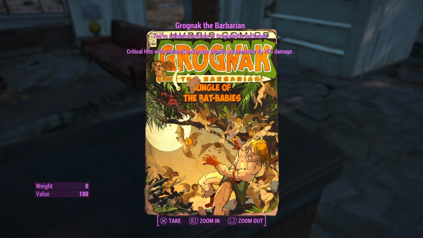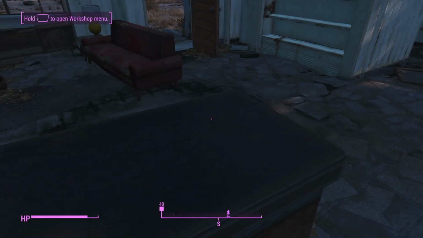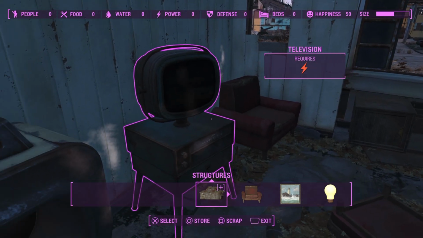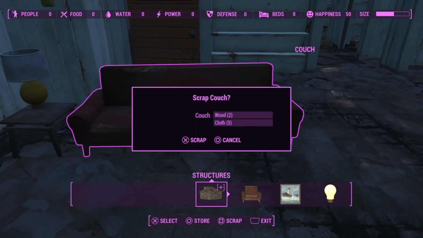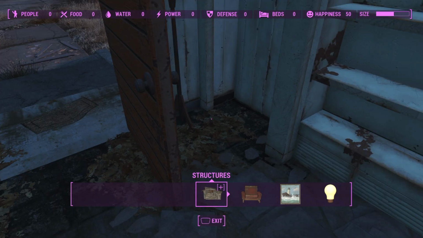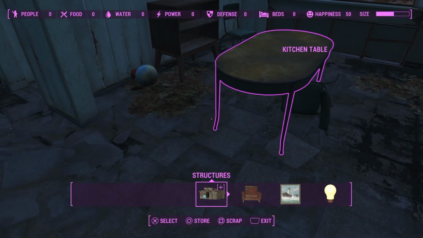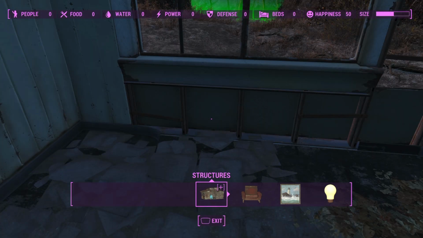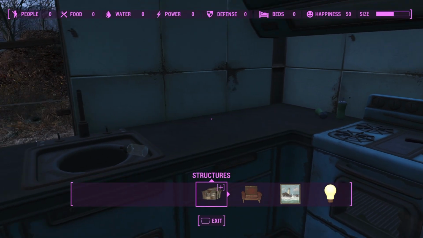Ooh, this is nice. When you pick up comics, they give you extra special stuff. I think we have to find a certain amount for our trophy as well. I think there's one that helps you improve trading, like cap prices. That's a pretty good one to get. Because there are multiple Grognak comics, there's a tales from a vendor one, I think it's called, which is the one with cap prices. It gives you better prices when trading.